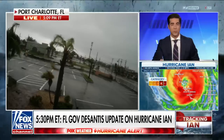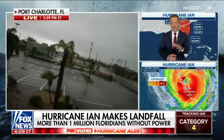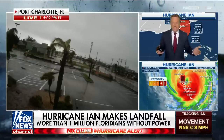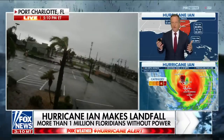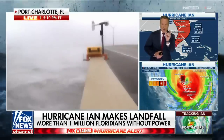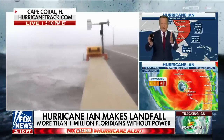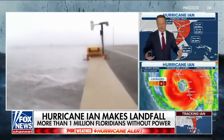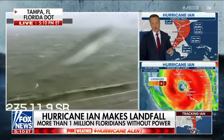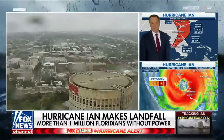Jesse asks: in your career, have you ever seen a hurricane this big? Yes — Katrina was huge, Irma was really big, and Rita right after Katrina was really huge. It does matter whether a hurricane is big or small. When we talk about 155 mile-an-hour winds, those are the winds closest to the center. But the bigger the storm, those winds extend farther out, meaning more people experience the stronger winds. This storm is being compared to Charlie because Charlie hit the exact same area as a Cat 4 but was a small storm. A larger storm simply has much bigger impacts for many more people.